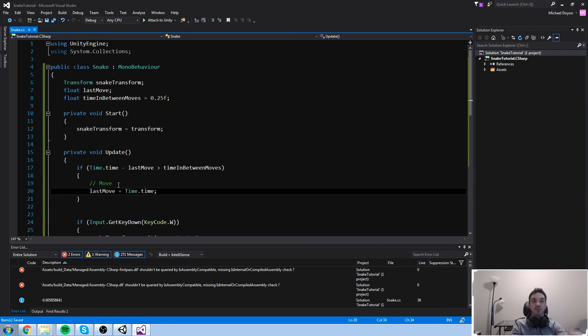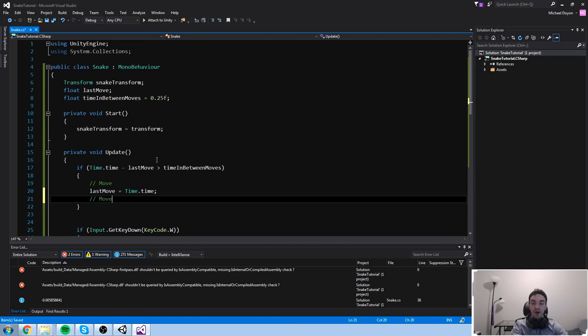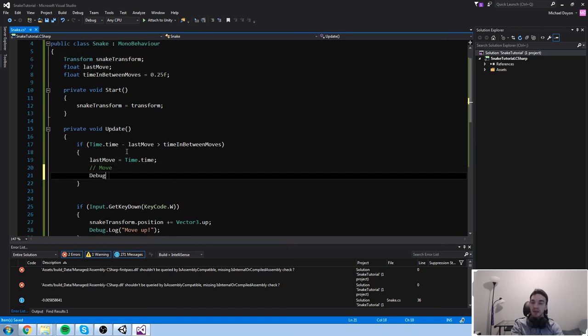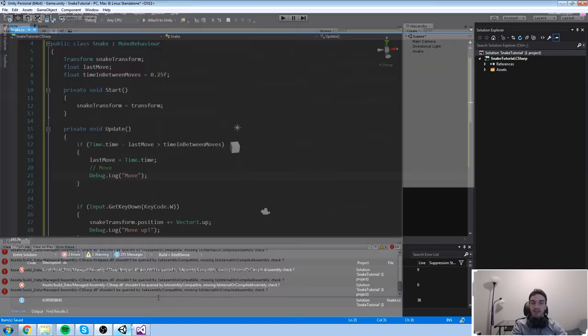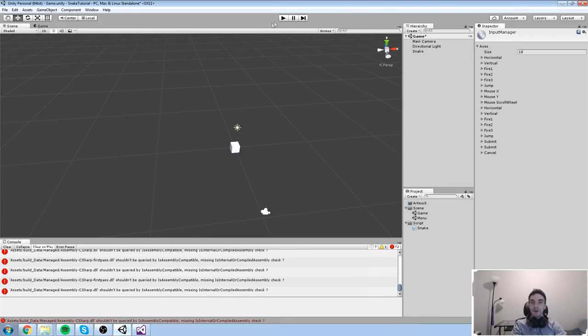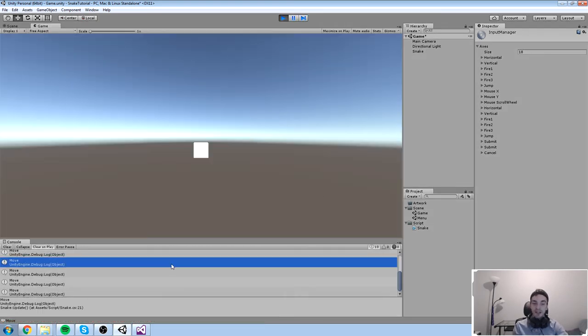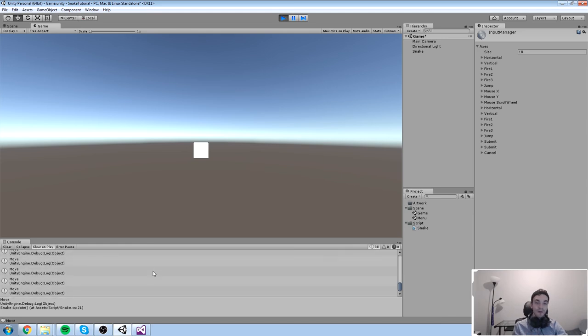And at this point, we can just reset the loop. And then we do our move, obviously. So with this logic, we can actually have something that is recurring every 0.25 seconds. Let's have a look down here and say debug.log move. And have a look at this inside of the game. And if we just run, I should actually get that message every 0.25 seconds. And as you can tell, it's actually working quite well. So we get this message 4 times a second, and it just keeps on going like this, non-stop.